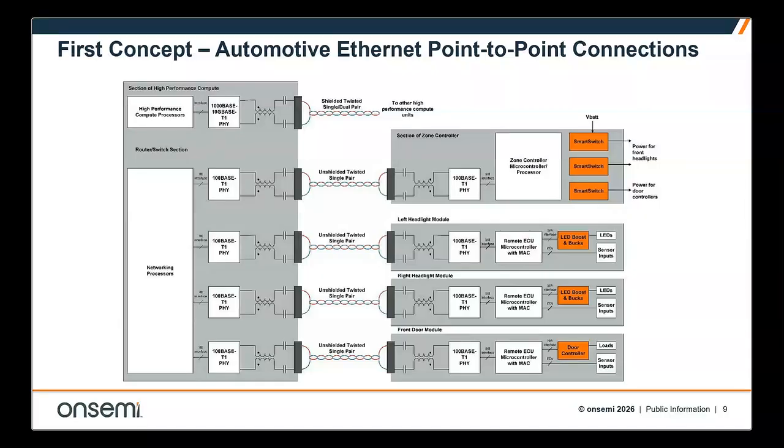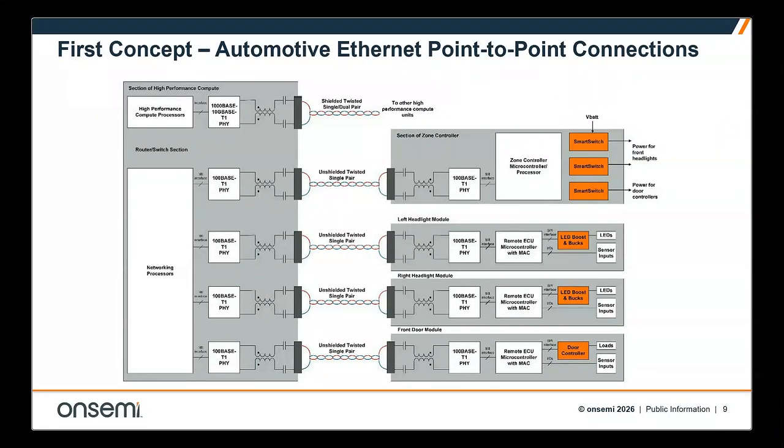In this slide, this is our starting point for automotive Ethernet: the simple point-to-point connection. In this first concept, each device links directly to another over its own dedicated Ethernet link. It's easy to understand. It delivers the high bandwidth and low latency that modern sensors and processors demand, and it gives you reliable, deterministic communication between two endpoints. But notice the trade-off as you scale.